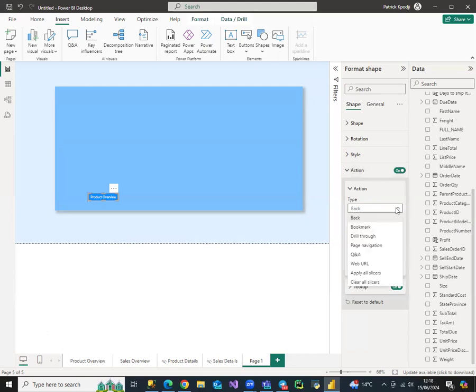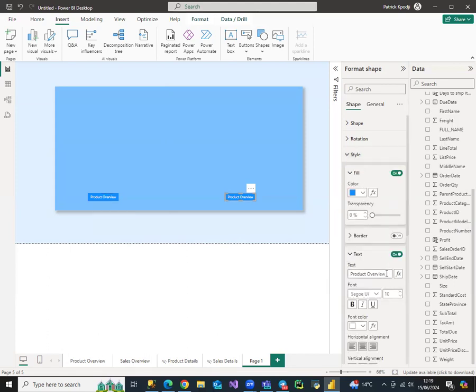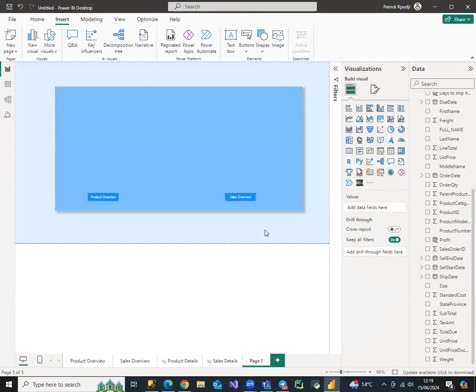Set the page navigation. Say go to product overview. And then the same thing, copy paste. Put it here. I say go to sales overview and rename it to sales overview. So then I will hide this one and hide this one. Yeah.